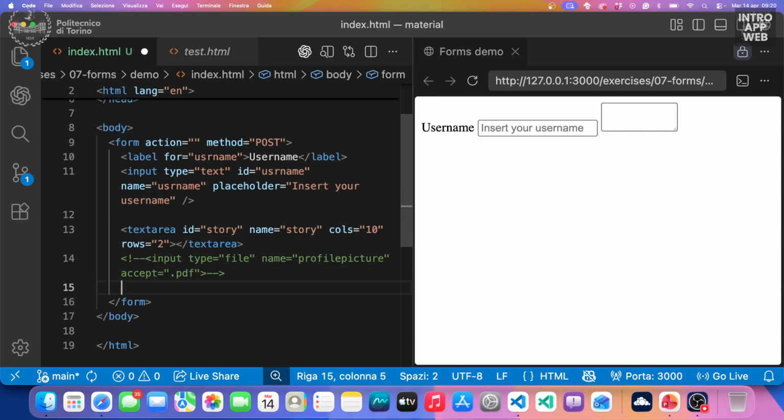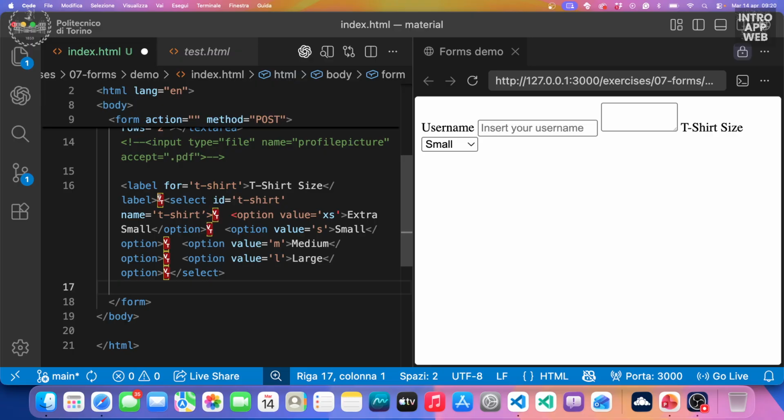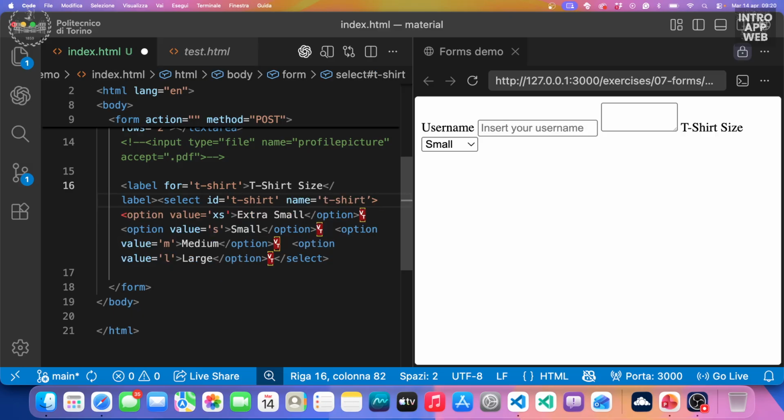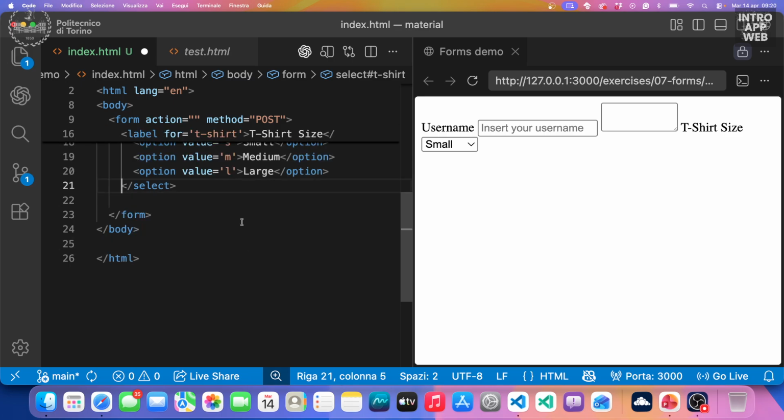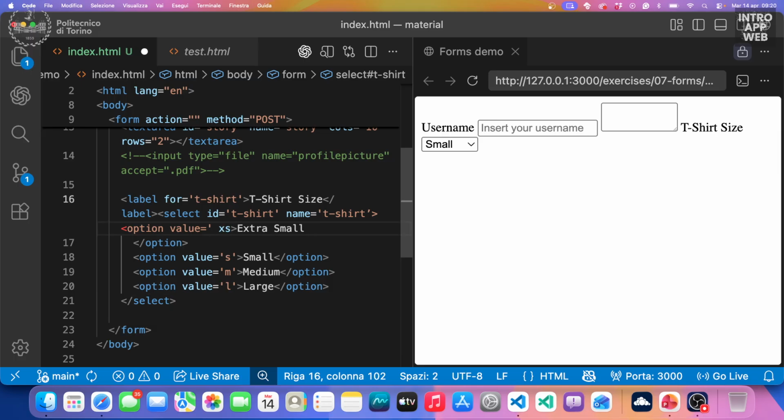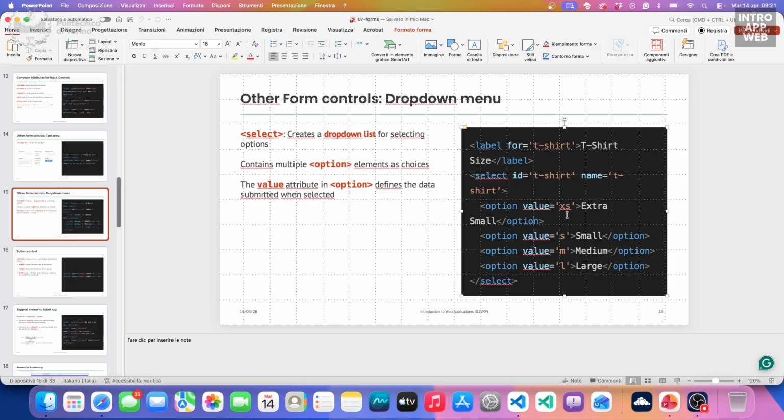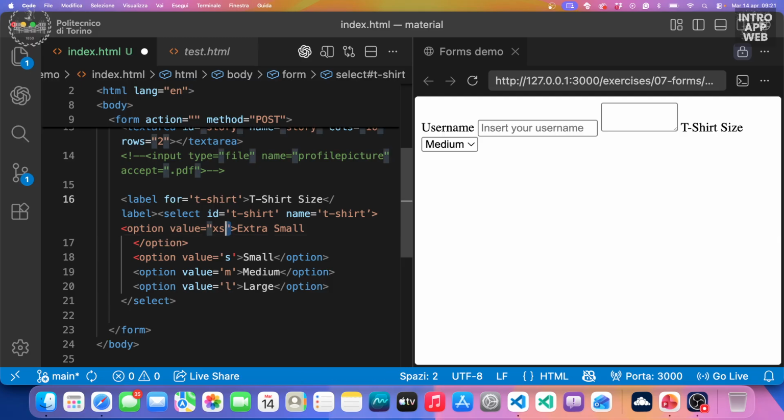Let's see what happens if we copy paste this data here. Yeah.